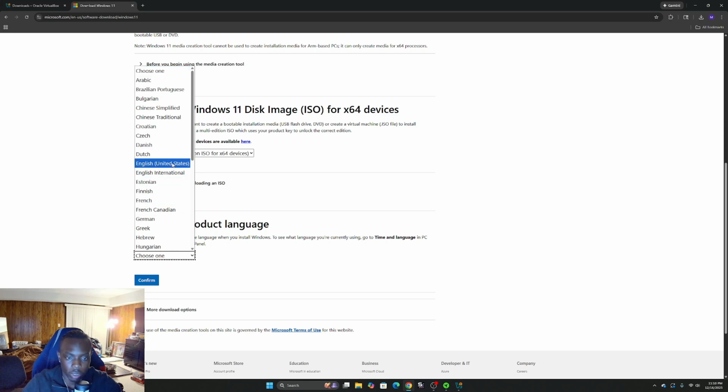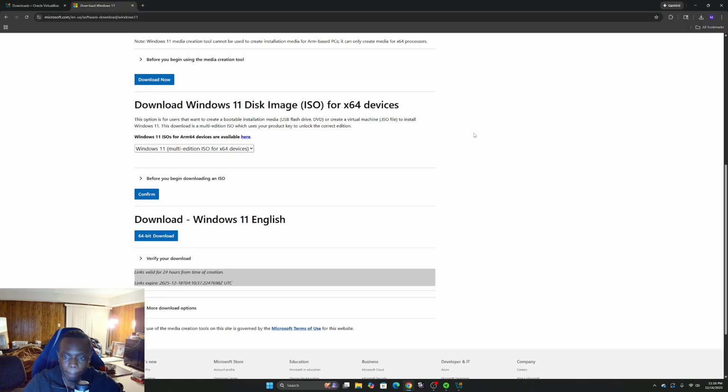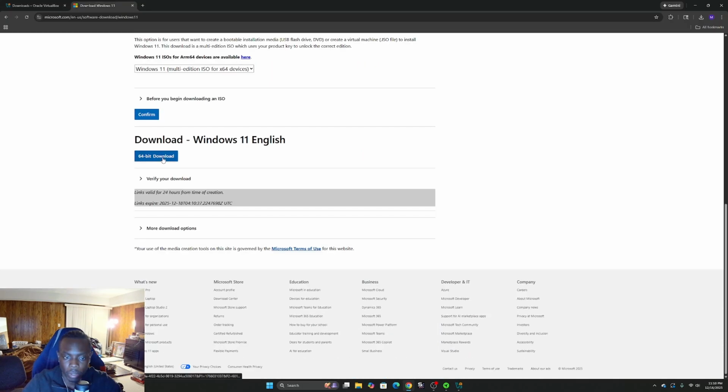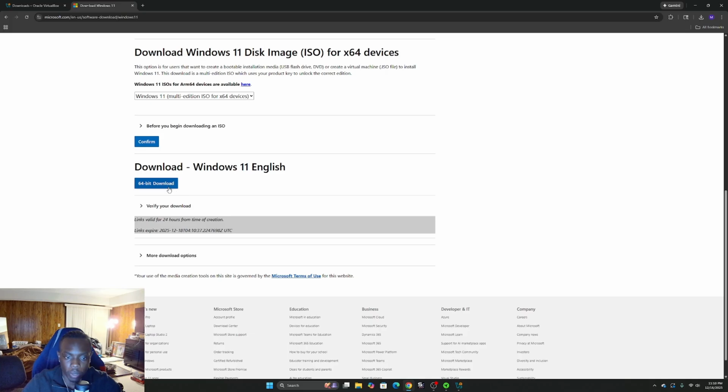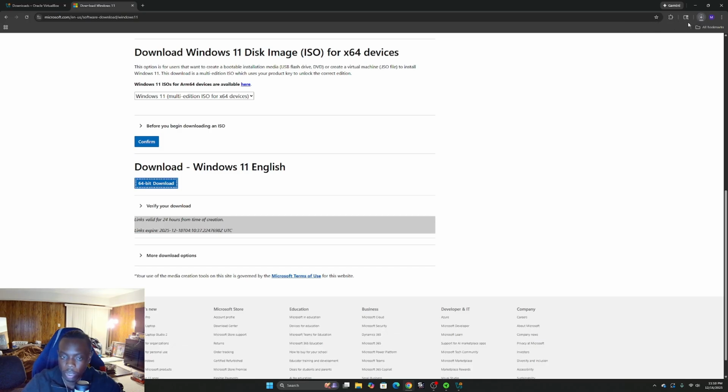So here we're going to click English, confirm that. Now you should get the 64-bit download, if you're on a 64-bit device. Like I said, this download might take a little bit. It is 7.2 gigs, but I will get back with you guys as soon as that download is finished.